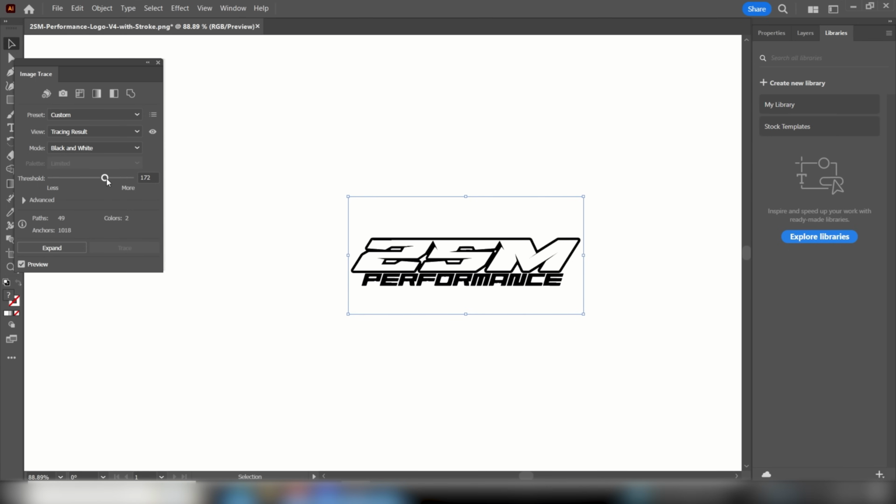Now when you click on Image Trace, you can preview it. There's a slide bar where you can adjust your threshold. I use this to slide it back and forth and see how thick or thin I want my lines for my vector image. I usually stay around the middle at 100. That's where I like to set it. Once I'm happy with where it's at, then I go and export it as a DXF.